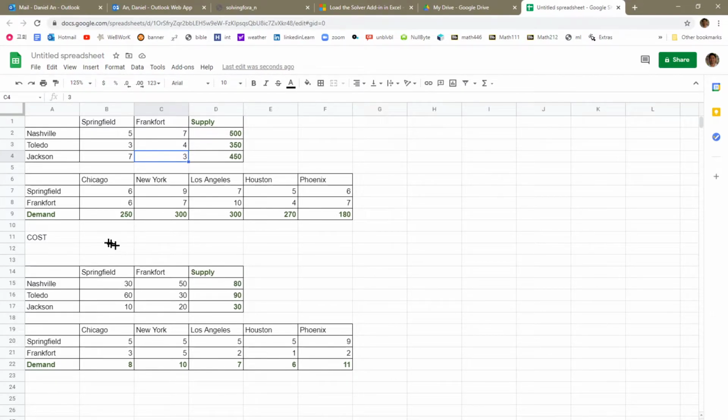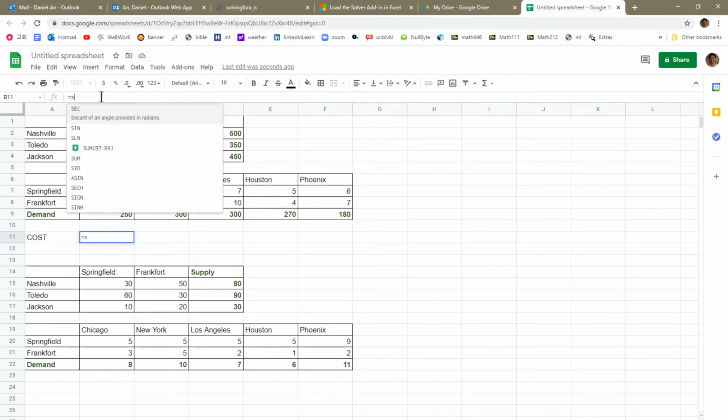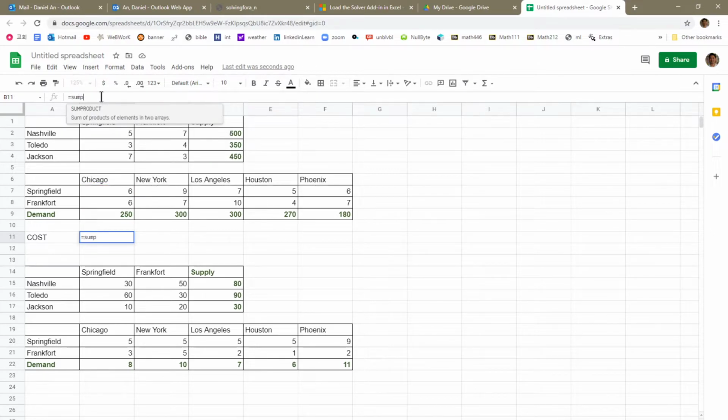However, there's a really nice function in both Excel and Google Sheets, which is called SUMPRODUCT. So with SUMPRODUCT, you click this one, and then you multiply it, comma, with this one. We have just observed that these two have to be multiplied and added, right? So the SUMPRODUCT of these two will give you the total cost for these.